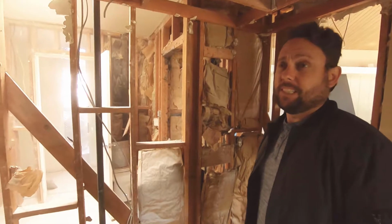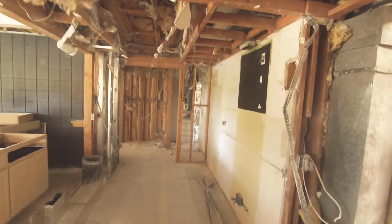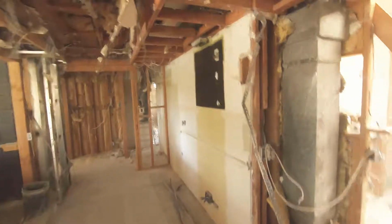Minus the 7-foot ceiling that we have in the garage partition that's going to be turned into air-conditioned space. That's something we're going to discuss with the homeowner and see if they want to continue that forward and just have that drop down from 8 to 7 feet. Not too big of an issue. I mean, there is a wine unit that's going to go there, so it might not be too big of a problem. It's just the aesthetics of it. We don't know if the owner's going to like it or not.